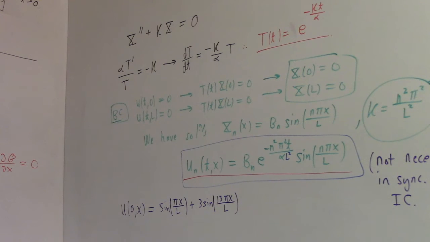Now I think about this as a linear differential equation, by the way. So the sum of solutions is again a solution. And that's why we need homogeneous boundary conditions. I would have trouble with the linearity structure if we weren't. These boundary conditions being 0 means that if I have 2 solutions which satisfy the boundary conditions, the sum of them still satisfies the boundary conditions. A linear combination of solutions still satisfies the boundary conditions. If I was looking at both ends fixed at temperature 3 or something, if I add those solutions, I'd have temperature 6. That's going to be a whole different ball game, and that's why there's a separate chapter on non-homogeneous boundary conditions, which I've looked at, but it's been a number of years.